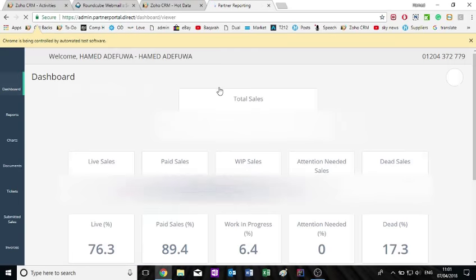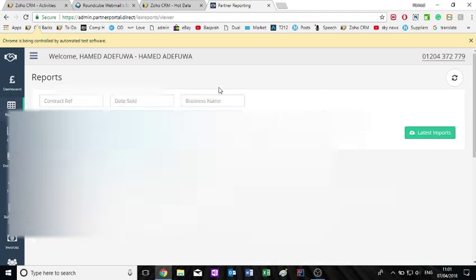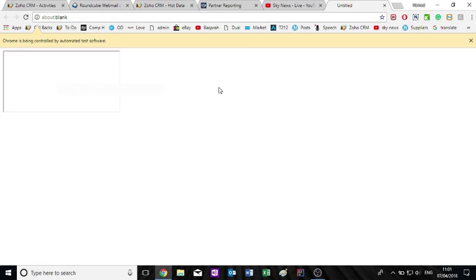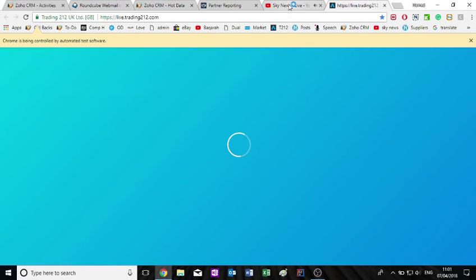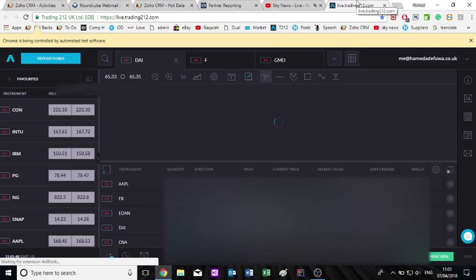Then it will log me into one of my suppliers that I use, so I can have a look at my contracts, their status, and see if any of the contracts need attention or need to be worked on. Then it will open up Sky News for me. I always watch Sky News for about 10 minutes in the morning, so I'll just mute that.